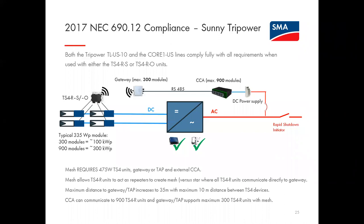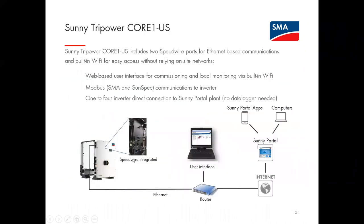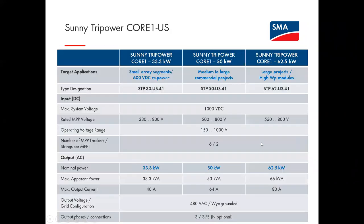So it sounds like the tag-on was, how can we input more than 12 strings? For example, high efficiency modules such as the SunPower 435s having a max string length of 10 modules. Exactly, if you have that, perhaps it would make sense to go to the smaller size inverter with the same high voltage. Certainly with higher power modules, if you have 12 strings, you have the flexibility of going up to a 1.5 DC to AC ratio to have lots of STC power. So yes, if the string lengths, because of the high voltage of the modules, are short enough that the STC rating of the array with 12 strings was lower, possibly using the 33K unit, still running up to that high voltage, if I'm understanding the question correctly.